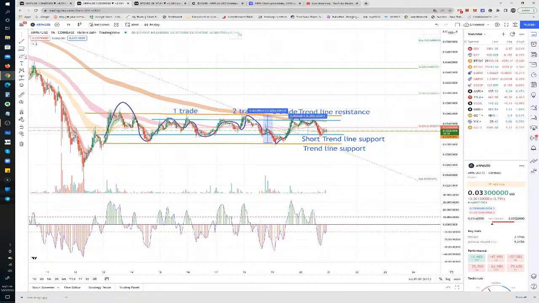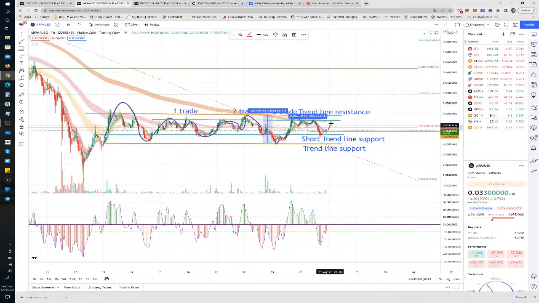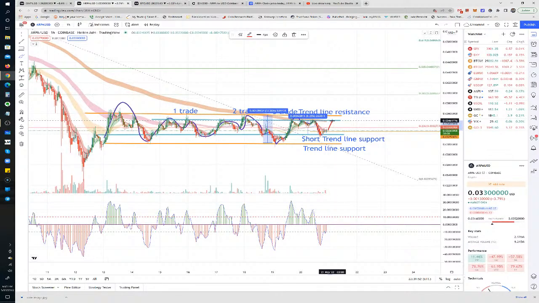Now, for instance, let's say, see now it's trending upwards. It's going up a little bit. Let's say you have this coin. Now remember, you're a buyer. If you're a buyer, you already know what I told you. You put half here and then half here. If you already have this coin and you bought here, you're waiting for it to hit here. All right? You've got your stop loss set here, right in this area. That's where your stop loss is. If it breaks below that, you sell it and you wait for the next dip so it hits this target. And that's where you're going to put your buy.